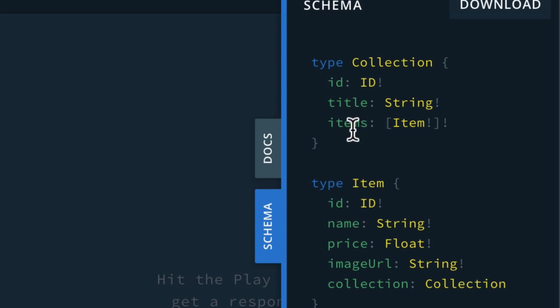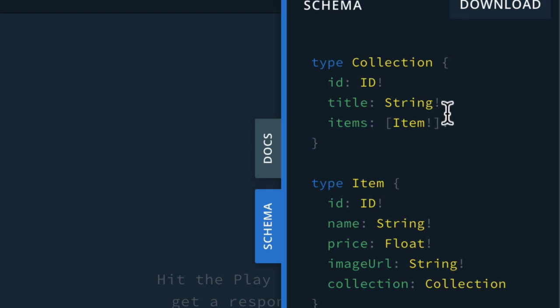Now here what you'll see is this property called items. And this items points to an array, as indicated by the square brackets, and inside are items, items being this next type. So here we have a type collection. Well, then there's also another object type called item, meaning that this items property will always be an array of items, and the items are necessary. So there must be items inside of this array.